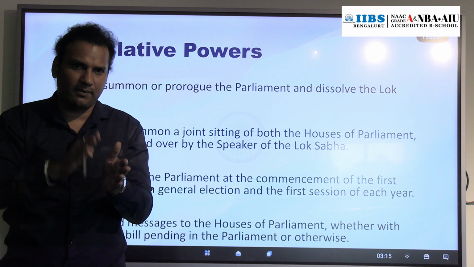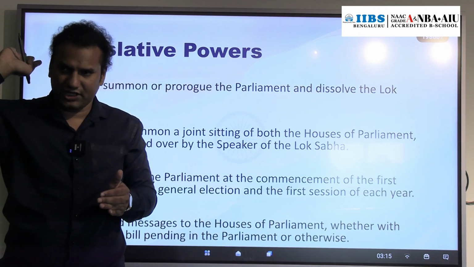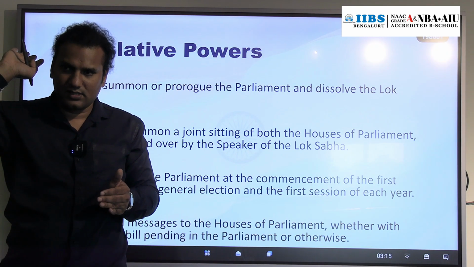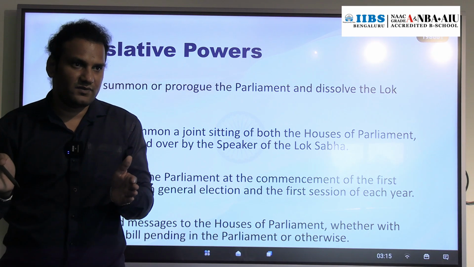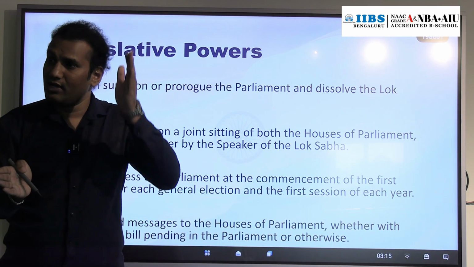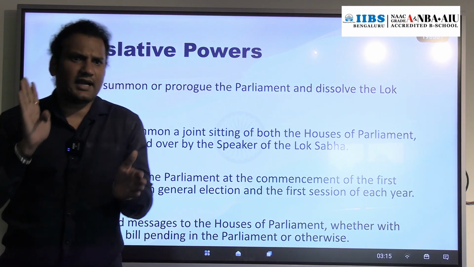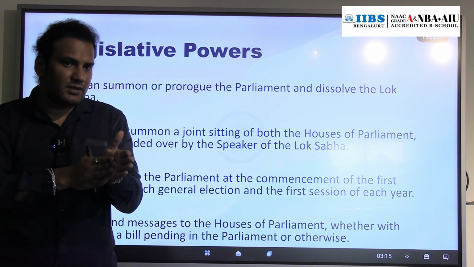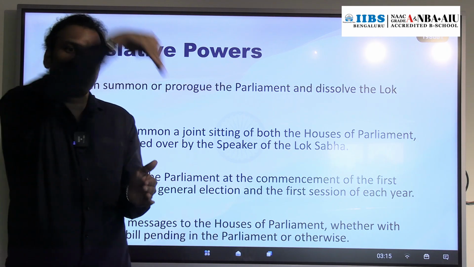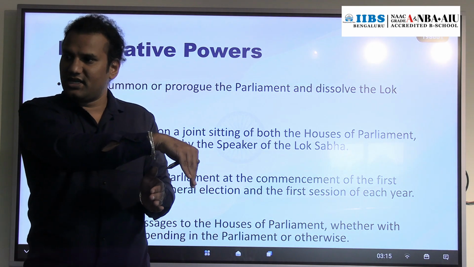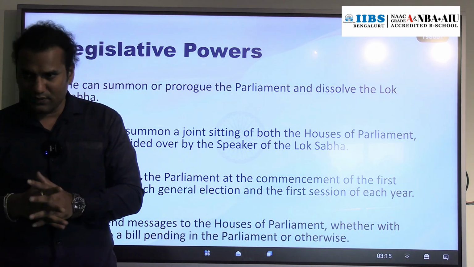Once the bill passes in Lok Sabha, it will be sent to the Rajya Sabha. Suppose Rajya Sabha has not taken any action for 6 months on that bill. So there is a deadlock situation. What is that? Lok Sabha passed the bill, but Rajya Sabha has not taken any action. That is one case. Second case: Lok Sabha passed the bill, but Rajya Sabha passed the bill with changes, and those changes are not agreed by the Lok Sabha. This time also a deadlock situation is there.